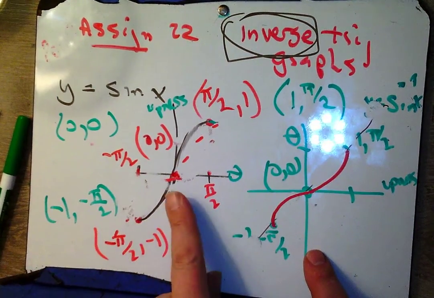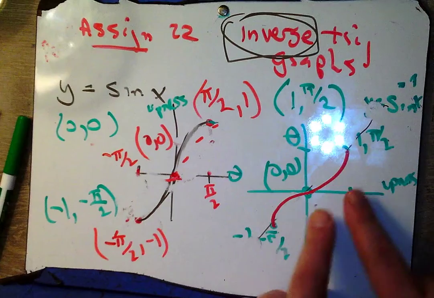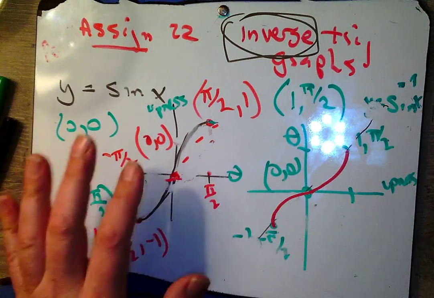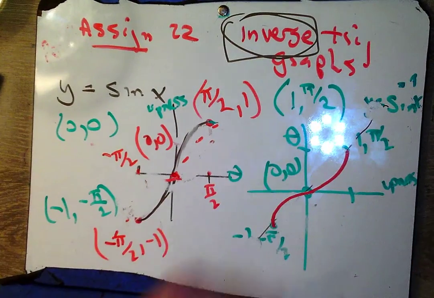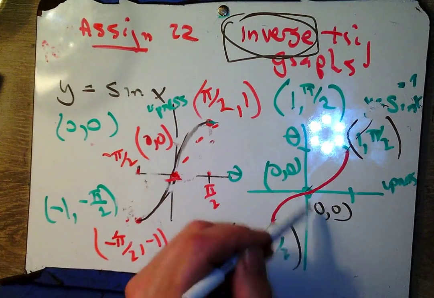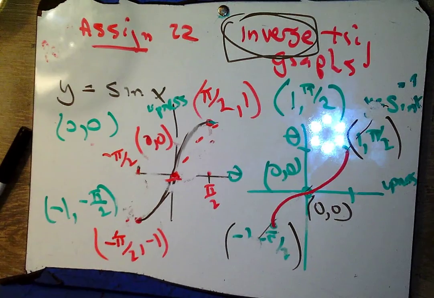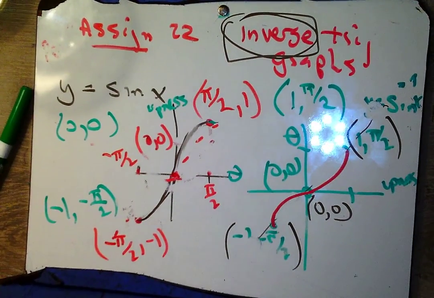This is sine. Concave up to concave down. Inverse sine. Concave down to concave up. Two different things going on here, right? These are not the same. They don't have the same points. This is 1, pi over 2. This is negative 1, negative pi over 2. All right, they both share 0, 0. But that's it. I could graph them on one graph, and they should reflect across the line y equals x. That's it. Don't continue this. Oh my goodness. There are some people who want to do this.